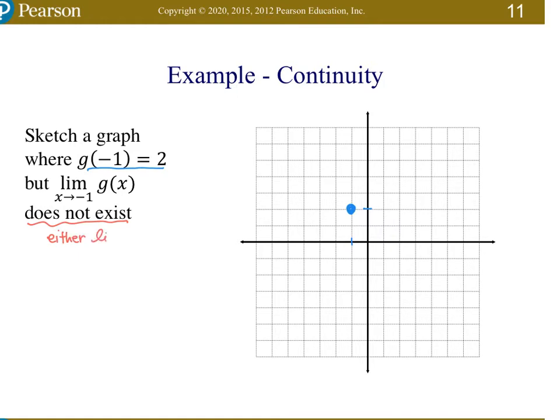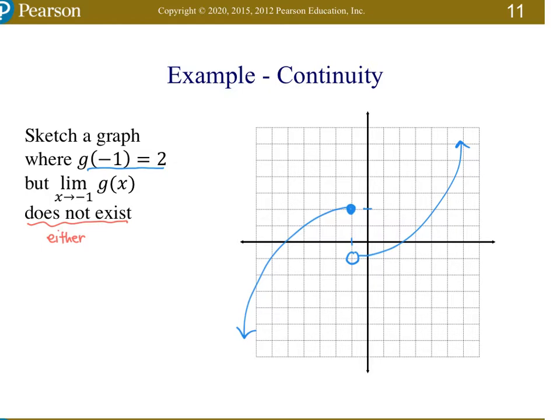So when I'm told that the limit does not exist, so either limit, okay, so we've got either the limit approaching from the left doesn't exist, or the limit approaching from the right doesn't exist, or they don't match, or there's a problem. And so all you need to do is draw some kind of gap discontinuity. So I could do maybe a nice parabola with an arrow going down there, and then I could do an open, and I could go up. There we go. Now the point exists, but the limit does not, because the left and the right aren't equal.